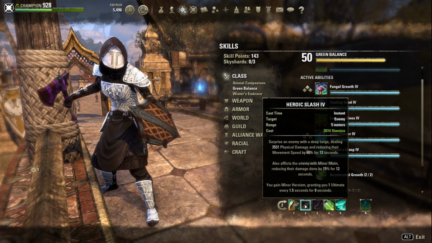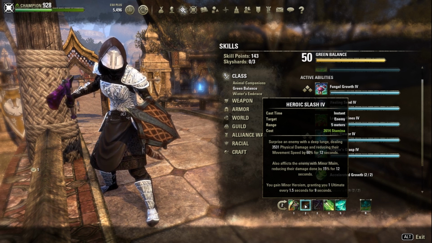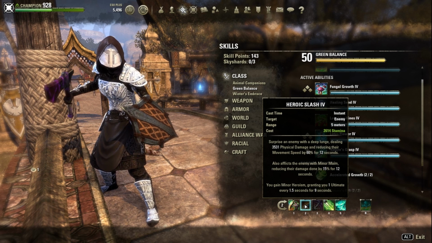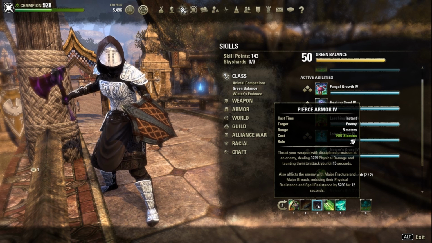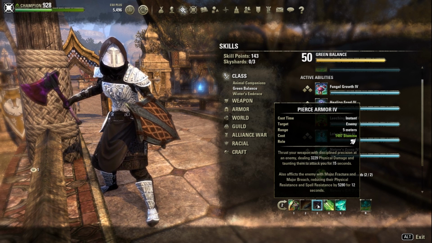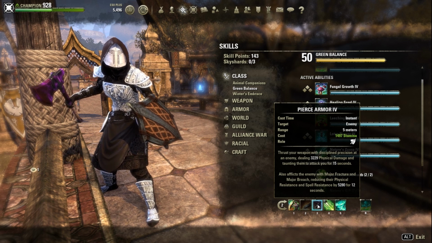Heroic Slash, must have. It applies minor maim to the enemy, reducing their damage done by 15%, and you gain minor heroism, increasing your ultimate regeneration. Ulti regen on this class is insane. I will get to that in a second. Pierce armor.